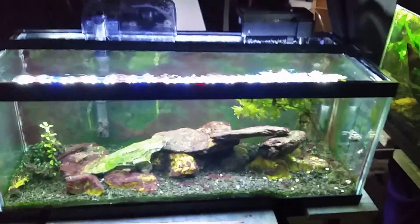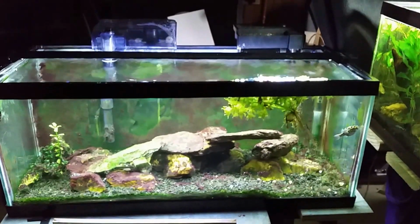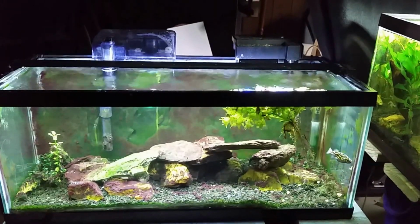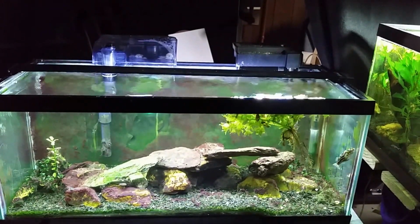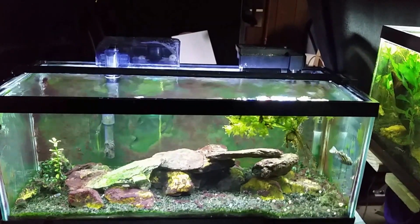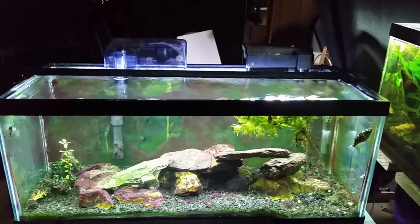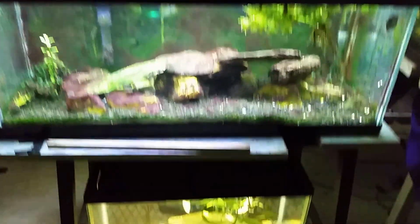I warn people all the time of doing too much too quickly to a tank. You can really disrupt the nitrogen cycle and really throw the balance of a tank out by getting in there and scrubbing down too vigorously. So it's a process, and I'm getting there. We're getting cleaner and cleaner, and the glass is clean enough that we can see the fish at least now. So I can shoot some video and take some photography of my sweet little butterbean there.